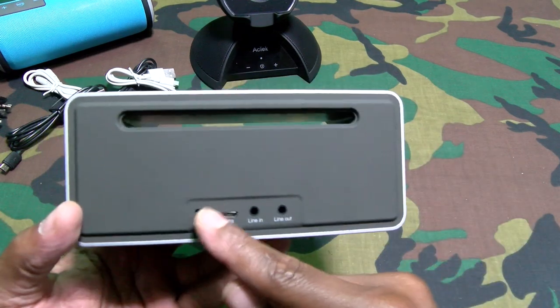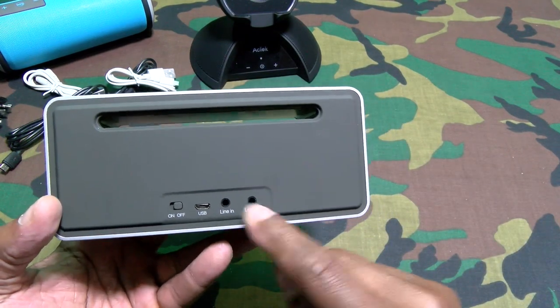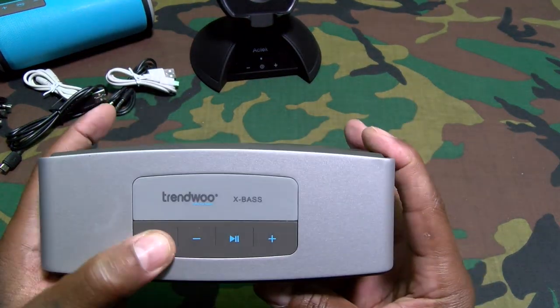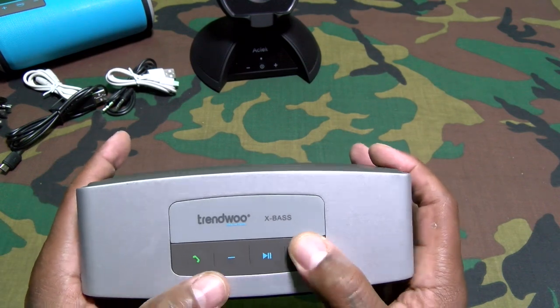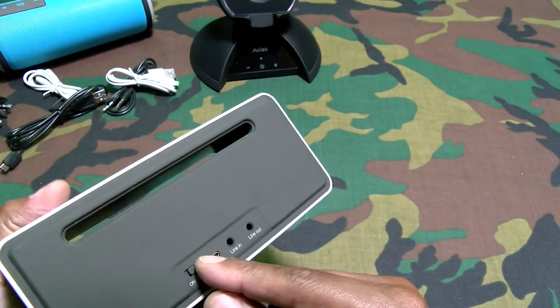Let's see on the back. Yeah, on and off, your USB charging slot, line in and line out. Okay, so you could probably connect two of these together. On the top, you got your call button, volume up and down, play and pause. Nice heavy clicks on those. All right, so let's power this on and see if we got any juice.